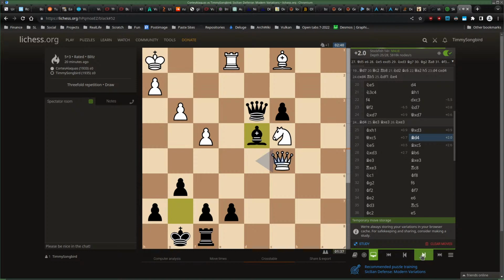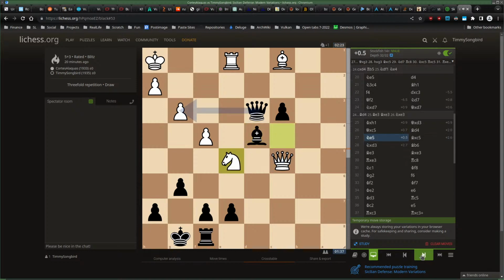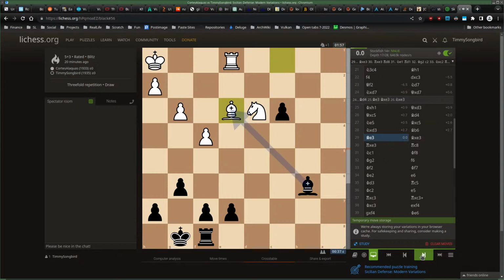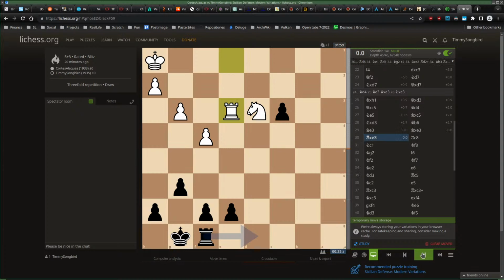And now white has a big advantage. And now he could win a pawn, but I didn't. Now white has a huge advantage. Aha! So he gave it away here. White is winning. Draw. And white is winning again.